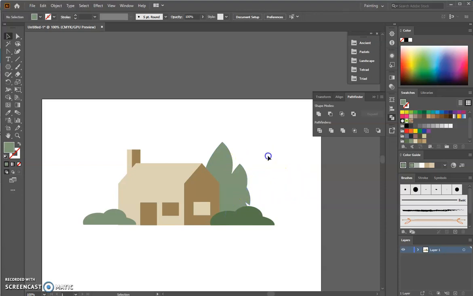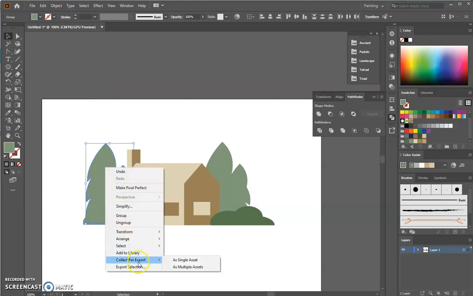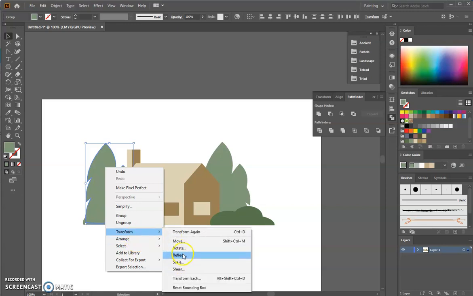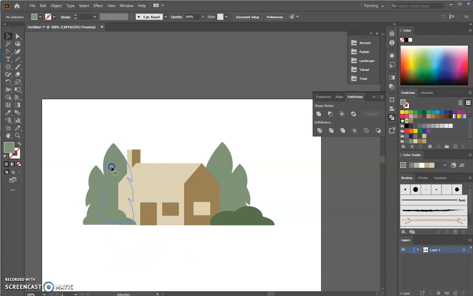So I'm going to go ahead and let's take those though and move them on the other side also. So I select both of them, and then I can go ahead and Alt and drag over and put them on this side of the house. I think I'll flip them. And so let's go ahead and go with right click, and I'm going to go ahead and say transform and reflect and say OK. And there we are, two of them there. So I can go ahead and shrink that down. Or actually, you know what, I'll make this one a little taller. Why not make that one a little taller?